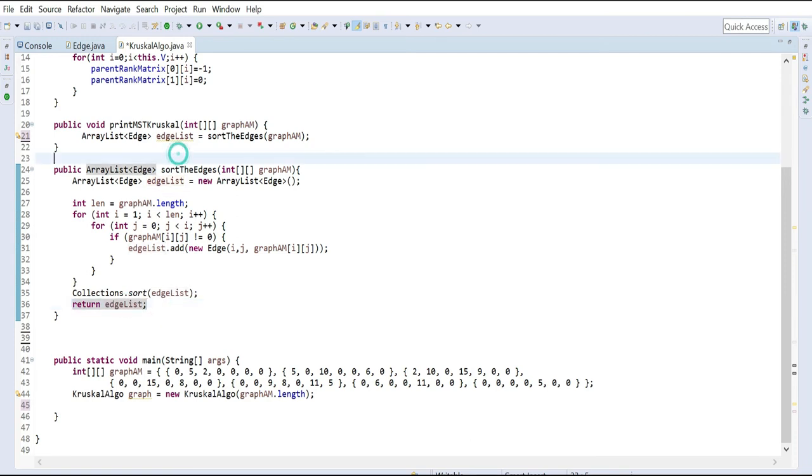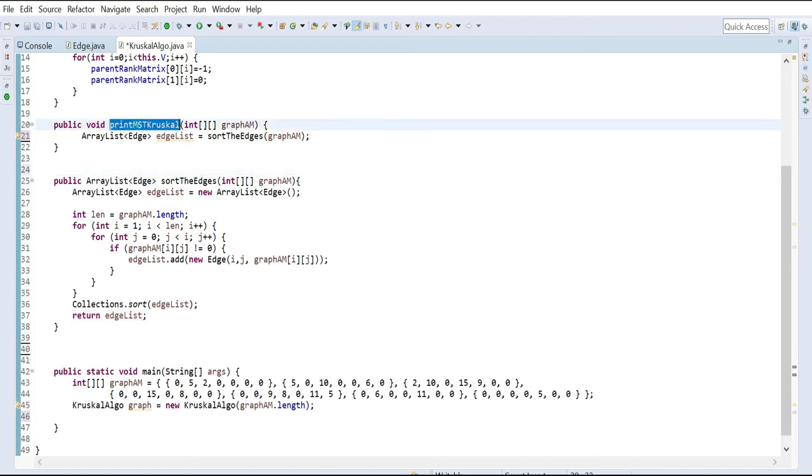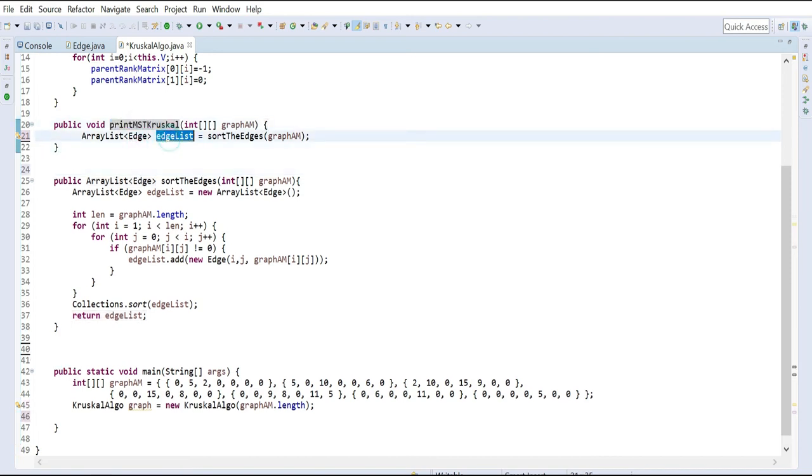So before coming to the main algo part, my edge list is prepared. In this edge list, I have all the distinct edges, where it will be from, to, and the weight will be mentioned, and it is sorted based on their weight.